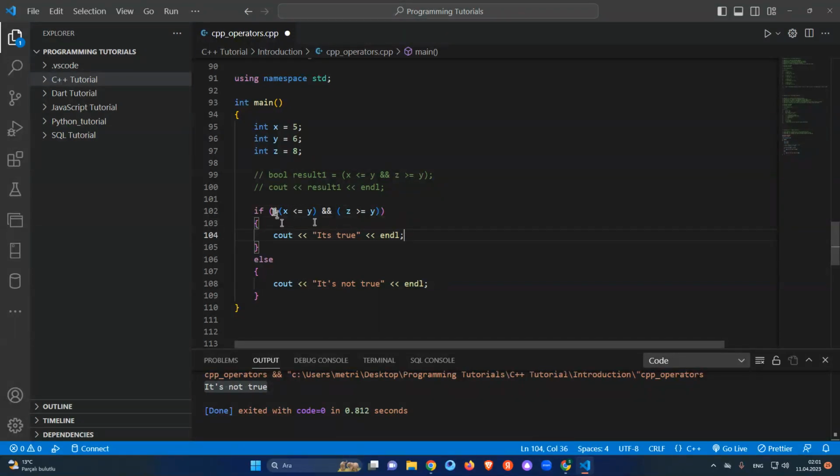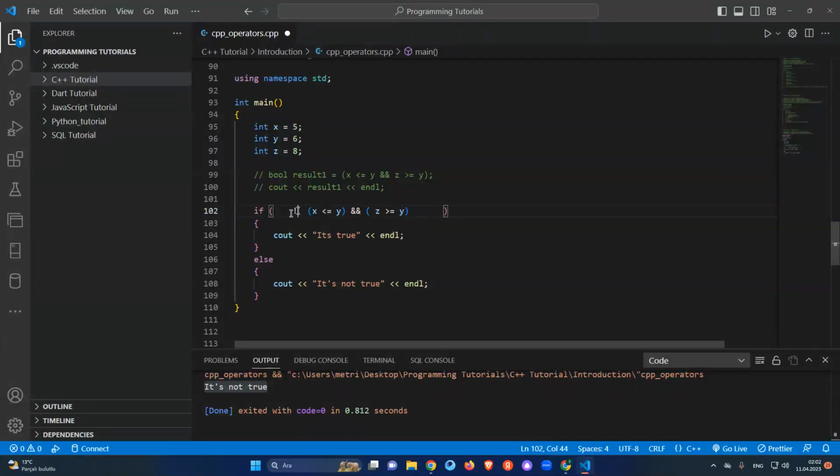Now it's saying this condition is true, x is less than y, and z is greater than y. Yeah, both cases are true. So it's saying, yeah, everything is nice. Okay, logical AND is really appropriate for this case. So it will output, it is true. But this one, before the parentheses, before all this operation, is saying NOT. It means let's separate these guys like that.